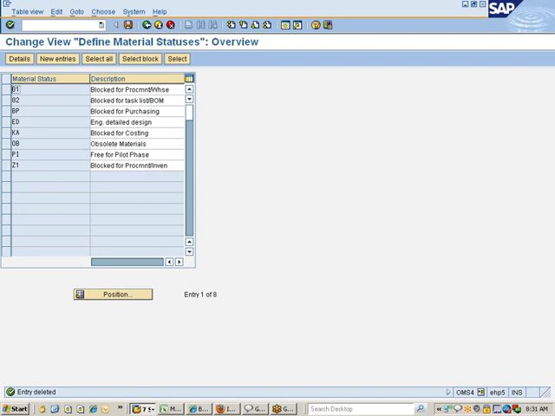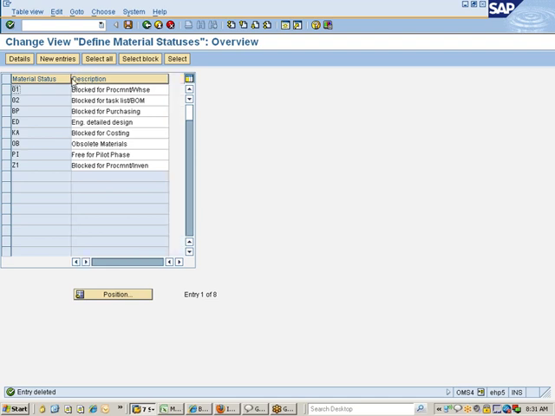Now, which status do you want? You tell me any one status which you would like to have. Can I go and create hazardous material, something like that? Yes, sir. Okay, so either hazardous material or a discounted material.